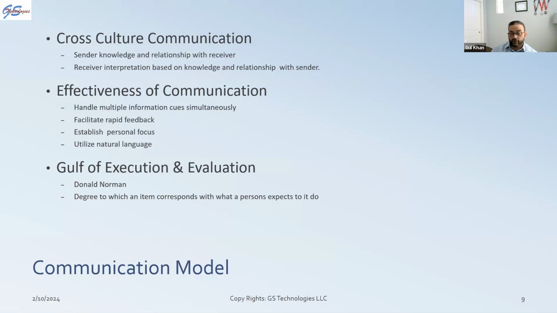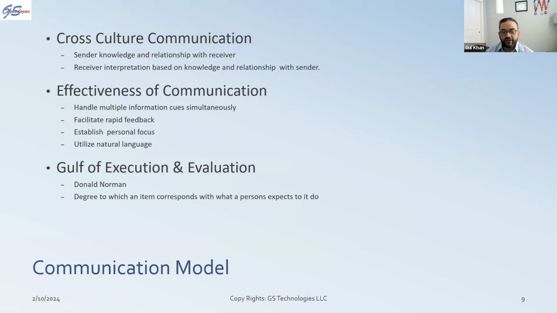So if your execution of any communication is doing the job, if you get the message, no matter how good or bad it is, that means the communication has been effective. So you executed it, and it has the evaluation right away. That's one of the communication models that you have.